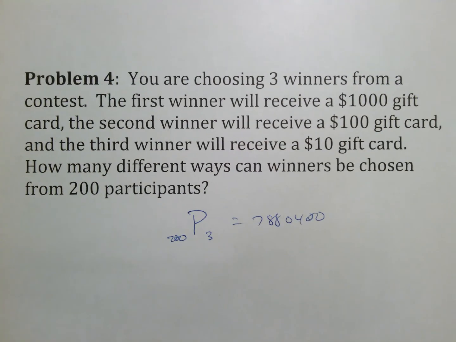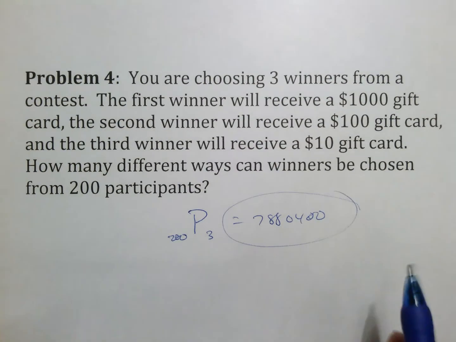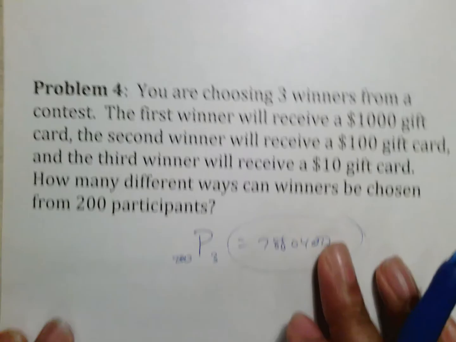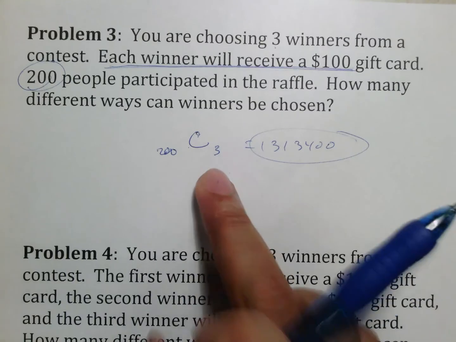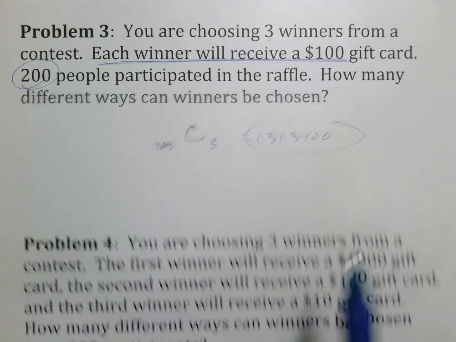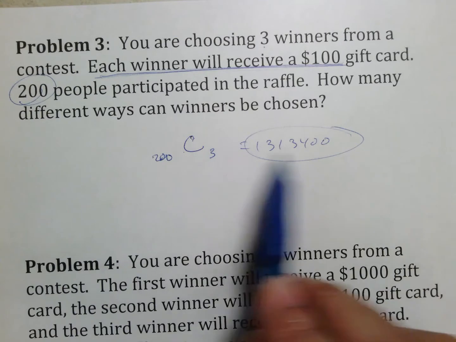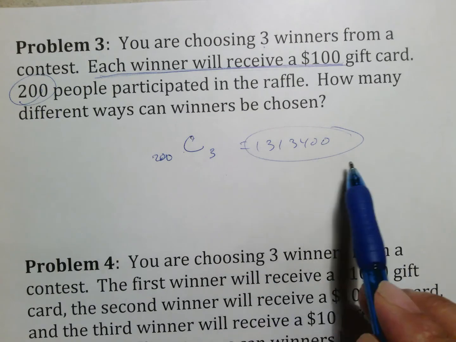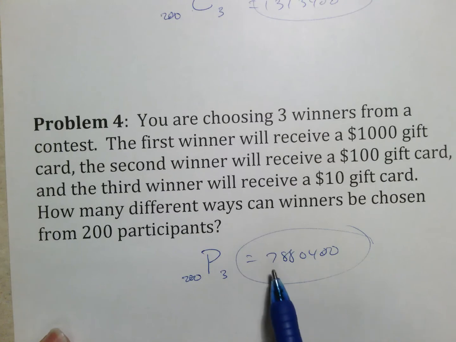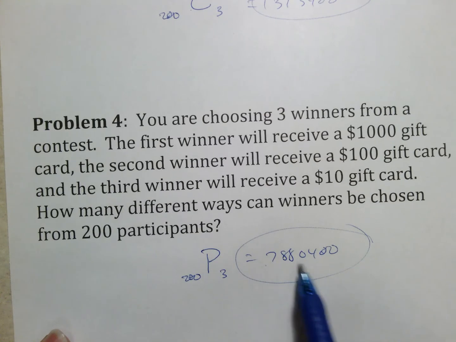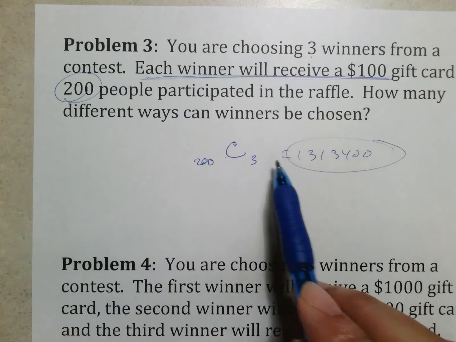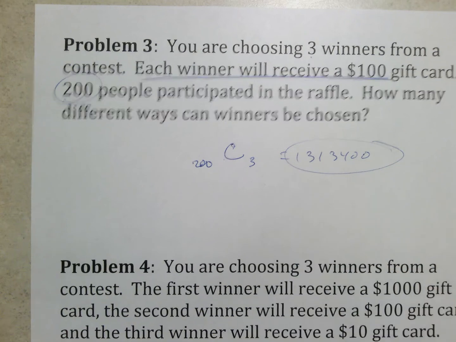But that's how you use nPr and nCr. Again, if order matters, use P. If order doesn't matter, if it doesn't matter when you're selected, use C. If this is me running for president, treasurer, vice president, or this is me picking 3 people to represent me or to represent my class, this is me picking someone who's going to have more power than the second person or a different duty, this is me picking 3 people who are all balanced. That's what you're looking at there. So you've got to be ready to make that choice later on when you see that.